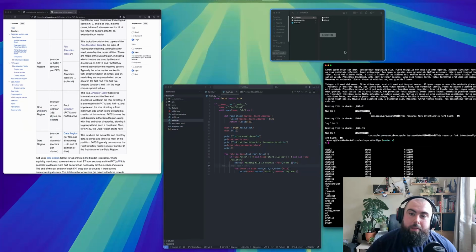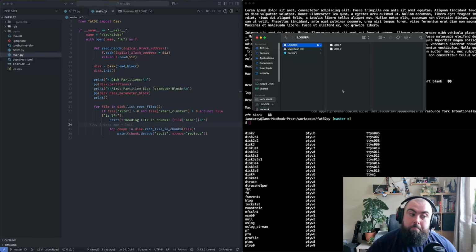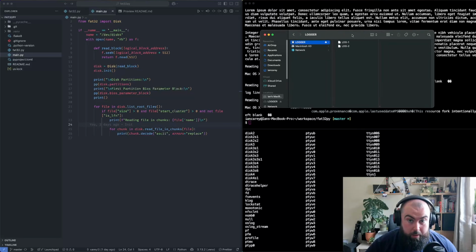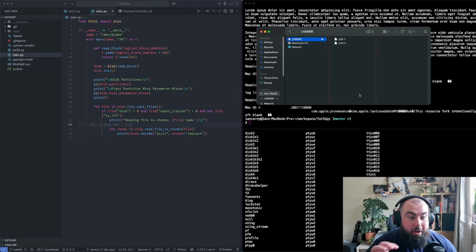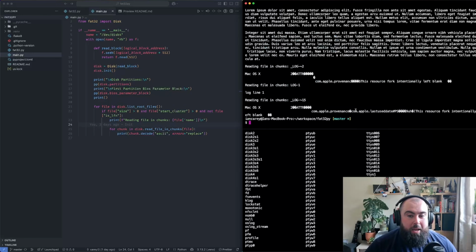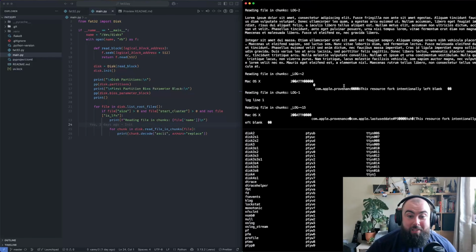But Mac OS and the Finder are doing something with them to filter them out. So Mac OS is reading that file and is saying, oh yeah, that's a special file I do stuff with. Don't need to worry about it. But I don't know what it does or why. But that's just a thing that exists.